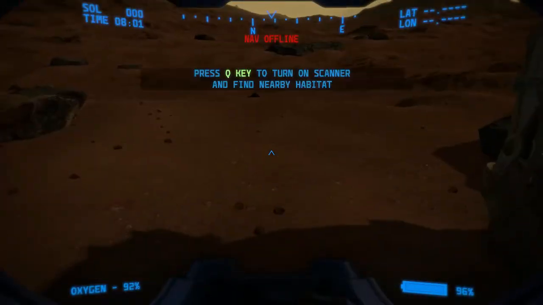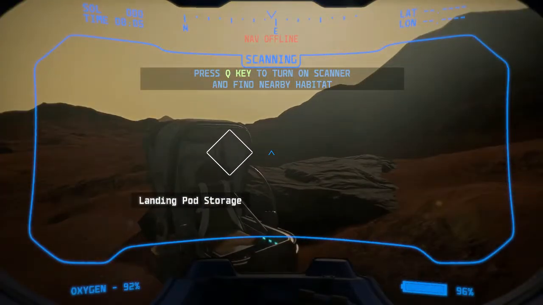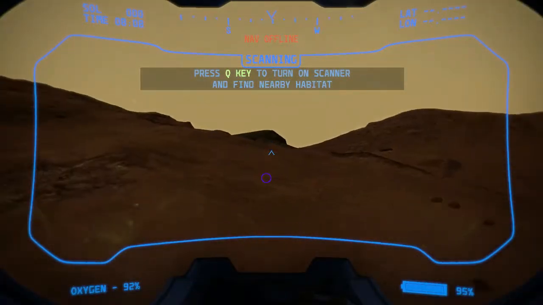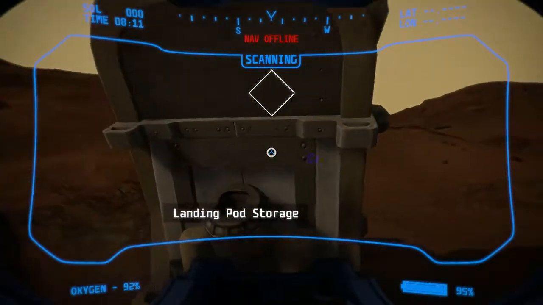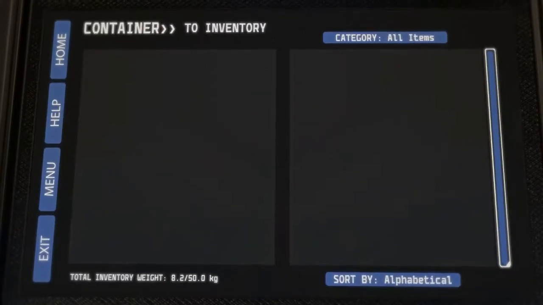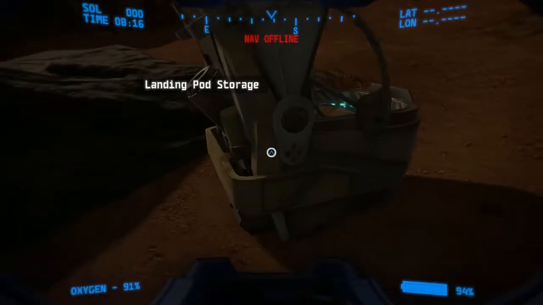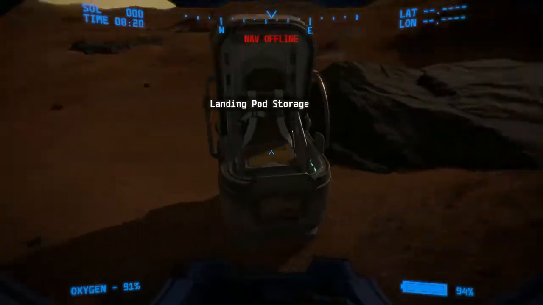We've got oxygen, we've got power. There's a bit of a tutorial thing. Push the Q key to turn on the scanner, then look around and see if you can spot it. There it is. We've got to go over there. Let's have a look in here. Left click to access this. There's nothing in that storage. I don't believe there's anything else we can salvage from this landing pod.